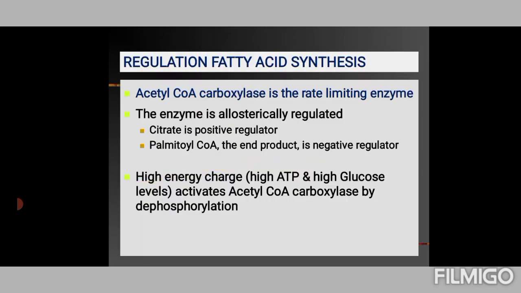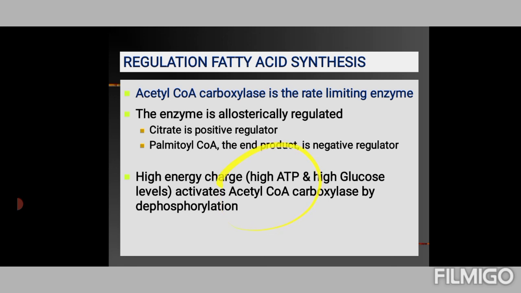And what is the regulation? Regarding regulation of fatty acid synthesis, acetyl coenzyme A carboxylase is a rate limiting enzyme, as we have already seen. It's a monomer, but it can be polymerized, and the polymerized state is the active state. So citrate is a positive regulator for that. It shifts the equilibrium to the polymeric form, as well as palmitoyl coenzyme A, which is actually the end product of the whole process. It's a negative regulator, a feedback inhibition sort of. It shifts the polymeric form to the monomeric, or inactive, form.